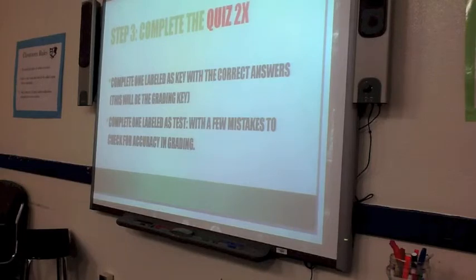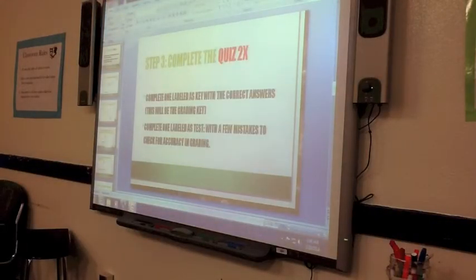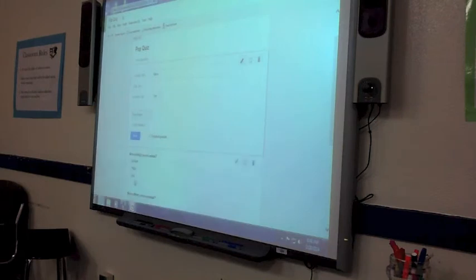Alright, so now we're gonna make the key, and that's what you're talking about. So now we're gonna actually Flubaroo the quiz. So all we've done so far is I've showed you how to make a quiz in Google Forms. Now we're gonna actually do the Flubaroo part. Okay, so going back to our quiz, we're ready to do what the kids would do.